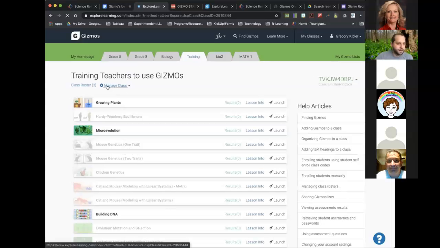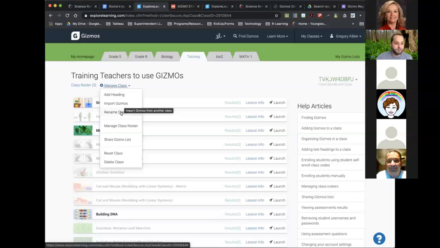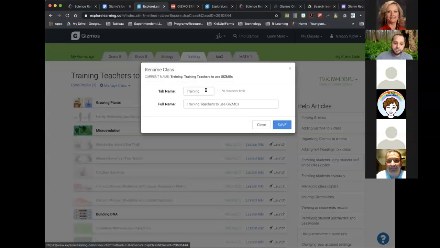What you can do when you click on Manage Class is add a heading, import Gizmos for that class, and rename it. If we want to name our class, there's a tab heading, which you see up top here, but it'll only let it be 8 characters, where your full name can be something else.